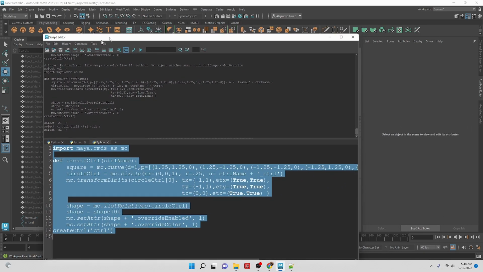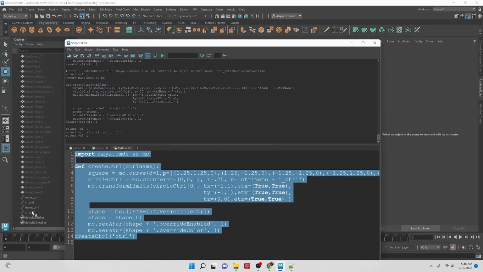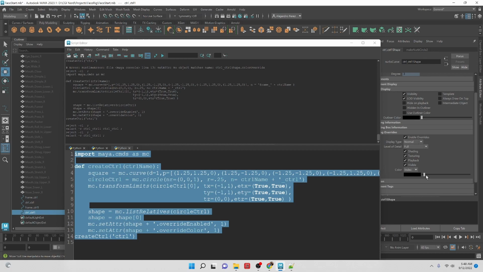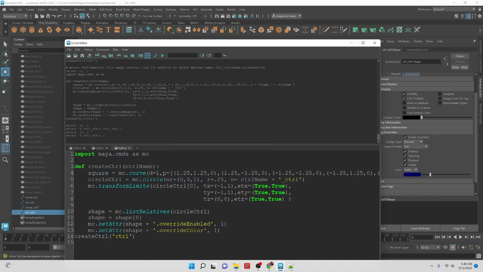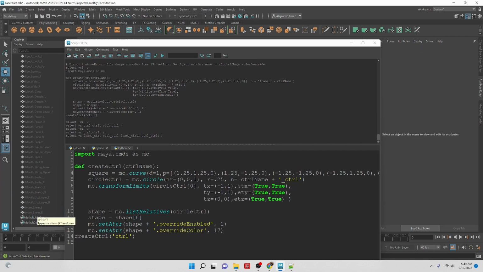So how do we know what color we need for a specific object? Here we can see it's at black. At 0, we have this. And we can go through the spectrum of different options. But what we want is yellow. So it starts off 0, 1, 2, 3, 4, 5, 6, and so forth. I believe this is 17 for yellow. So let's clear this scene and try it with 17.